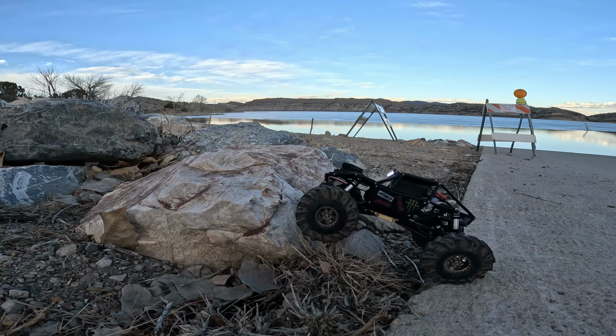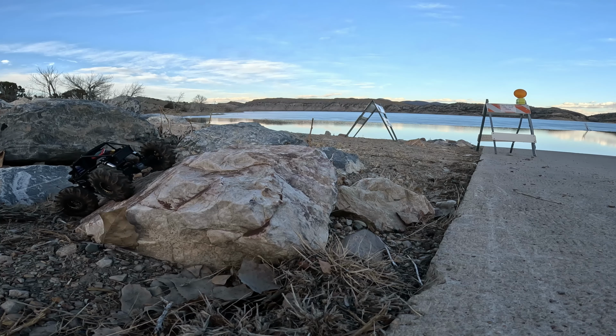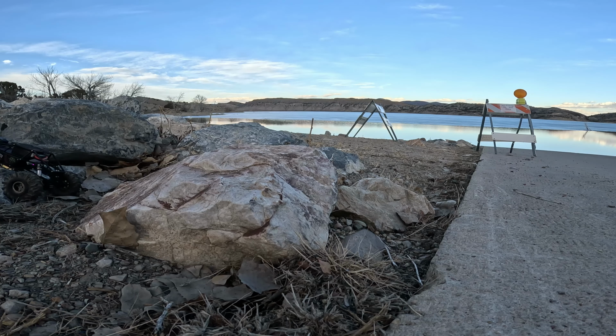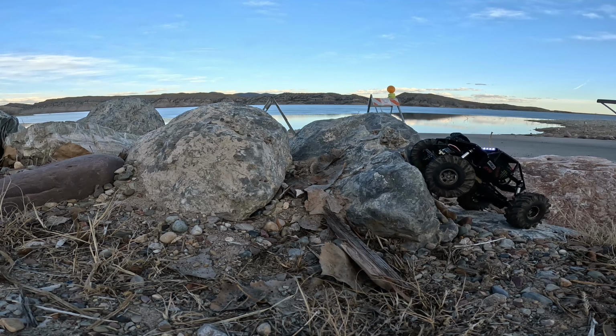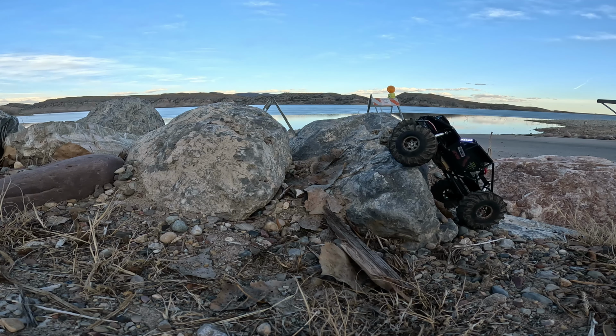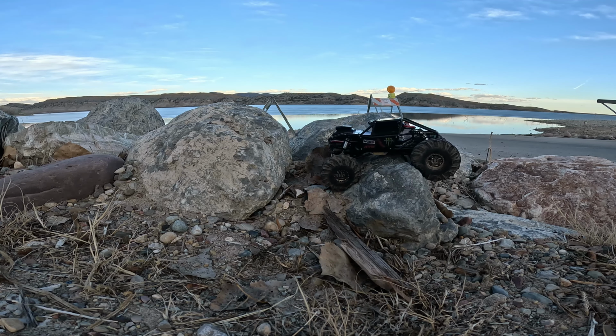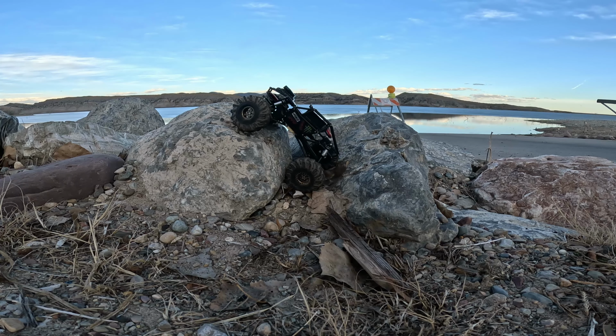So today let's talk about these new 74 millimeter tires by DJ Crawler. I bought them for the same reason everybody's interested in them: they're 74 millimeters and they look awesome. And they come with two-stage foam, and I think they're $12 or $13 for the set of four, which is an awesome price point.